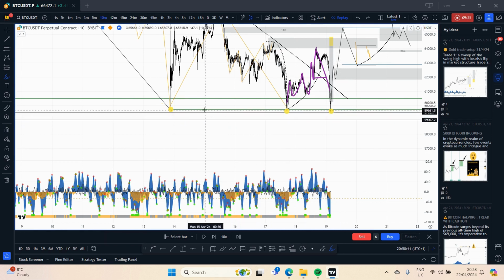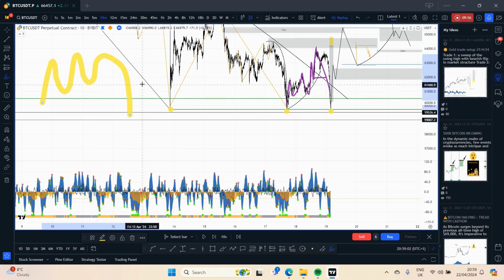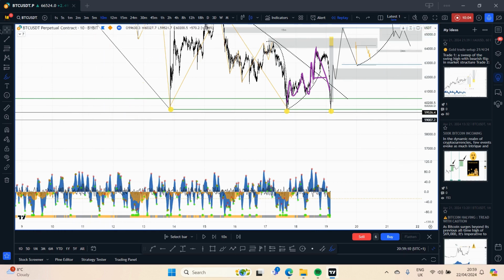Okay, and you could call it a rule of 3. As I say all the time, 3 is a very important number when it comes to trading, because usually when price tries to do something once and it fails, and it tries to do something twice and it fails, usually price would do the opposite. Price will usually say, "Do you know what? It's not working out today. Today's not my day." So that's 1, 2, 3. Okay, 3 is a big number when it comes to trading.